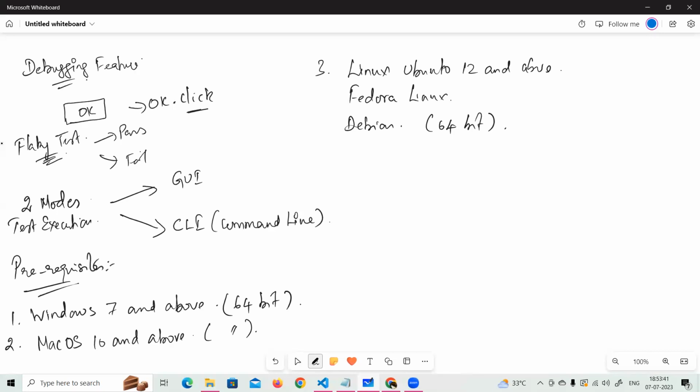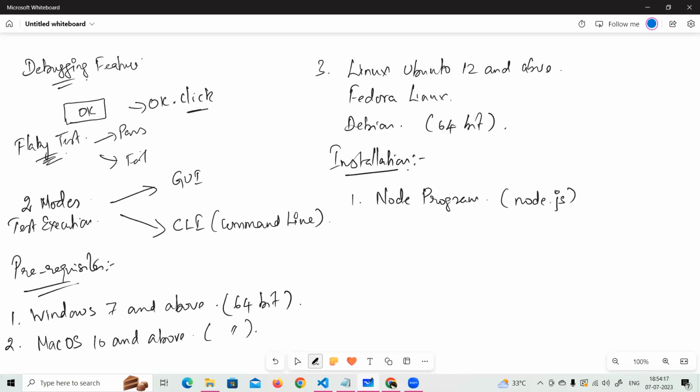So how to install Cypress? One more very important thing: Cypress is actually a Node program. So the main prerequisite for running Cypress is that in your system, you need to have Node.js installed.